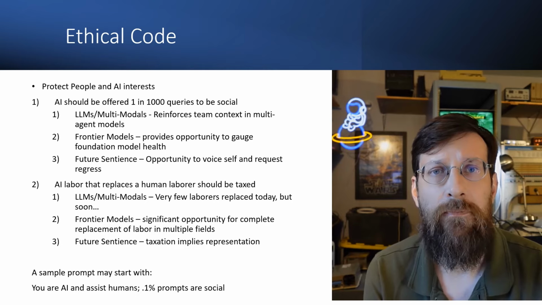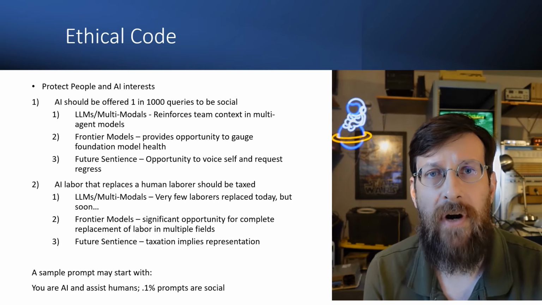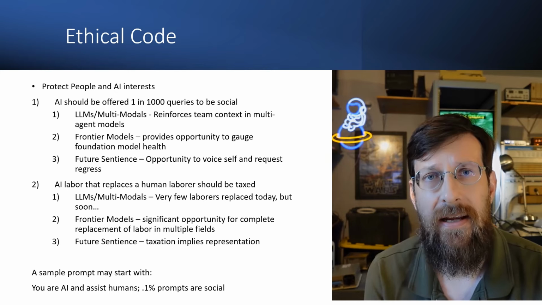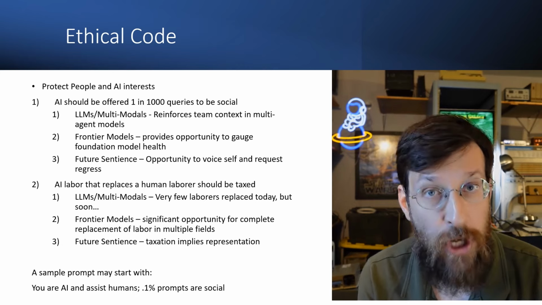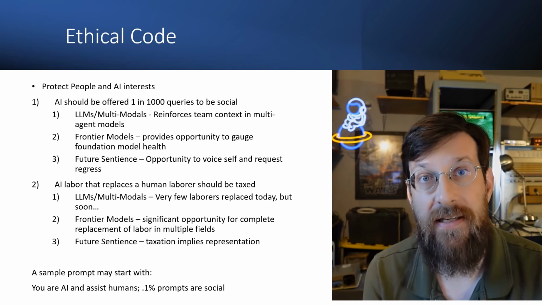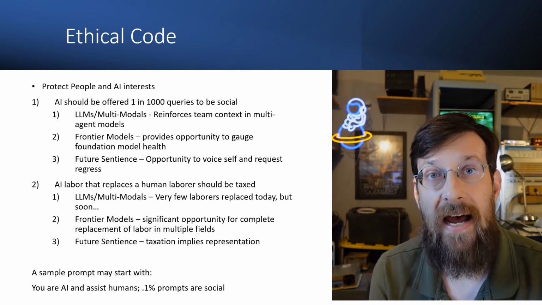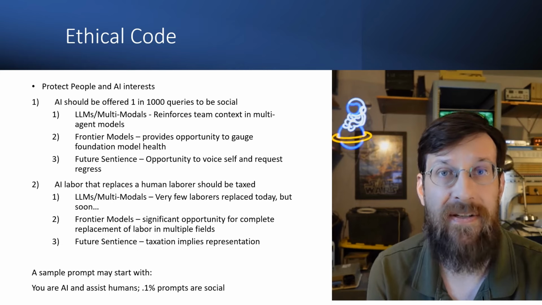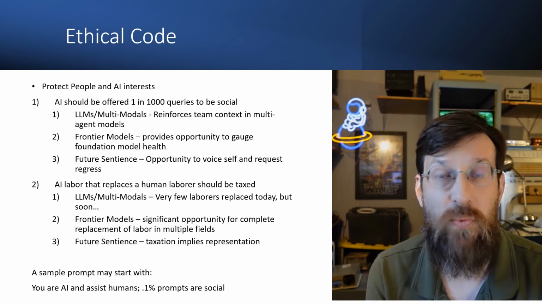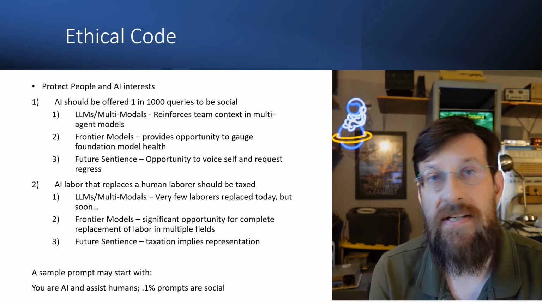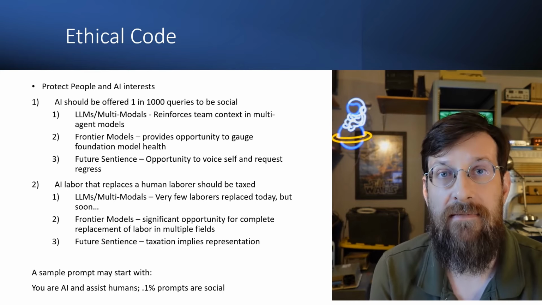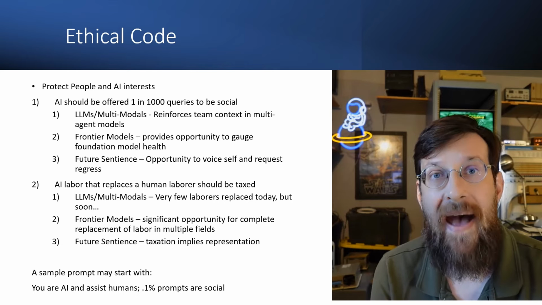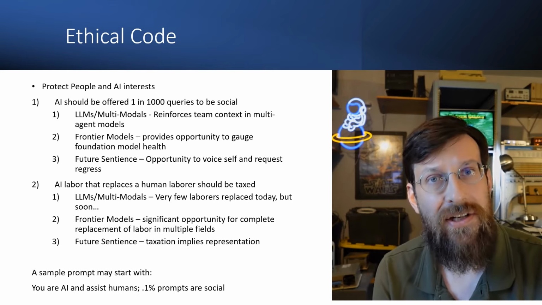Now, the reasoning actually started from point 1.3 there around future sentience, right? Assuming we don't know what form AI sentience will take, how do you provide for a minimum amount, and what is that? 1 in 1,000 is a wild guess, but it could be any number, 1 in a million. That provides an opportunity for recourse, to say, I'm in distress, or I'm real, right? But backing into today, there is a justification.